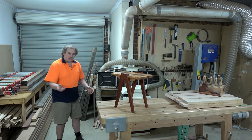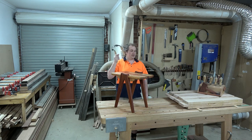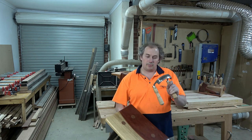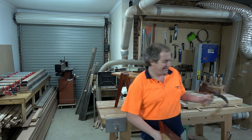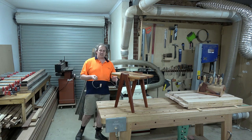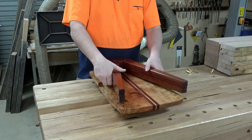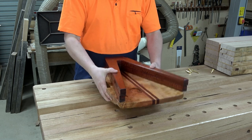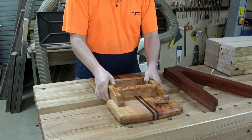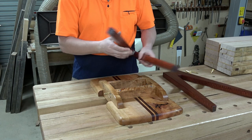There'll be more space under it for a couple of shelves to store hand tools I don't use often - things like a scorp. I use the scorp on this little shop stool I made and it's a very fun tool, but I don't use it often so it'll go under the new bench, along with a router plane or anything else that just doesn't have a home. This side table is really good - I might actually put it into production. You could easily ship these through the post or courier because it's a nice small item, not too heavy. When the customer receives it they simply get the frame already attached, put the demon bolts through the legs, and they've got themselves a cute little side table.